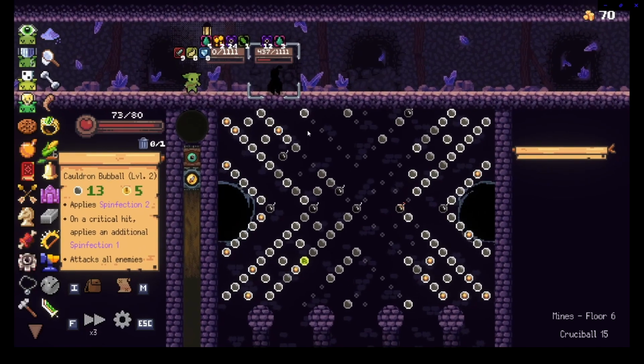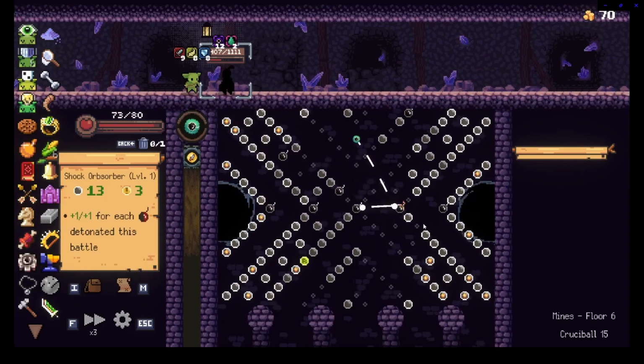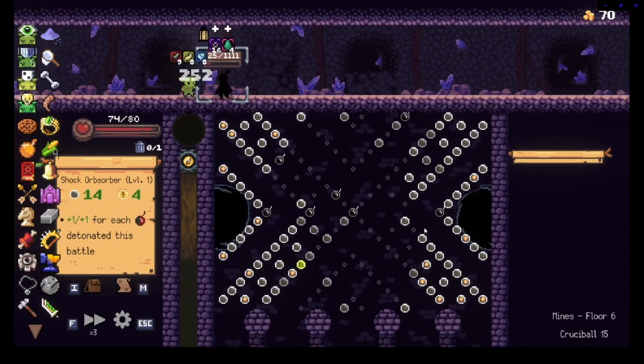Yep, we get this shot here, which is solid AoE. We get Bramble on the wrong enemy, unfortunately. But I think this is probably just a kill. Okay, perhaps not yet. We get a dodge here?